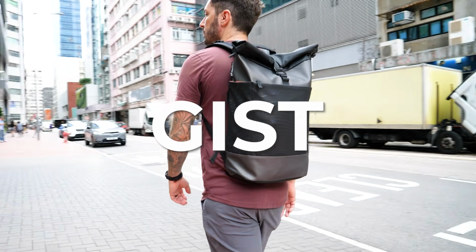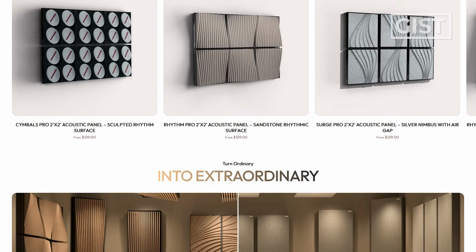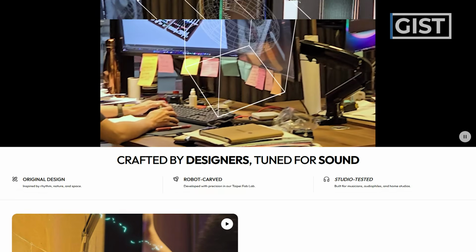Let's talk about the gist of the Massform Wave Rolltop Backpack review. And this is a really interesting review because Massform is different than the bag brands that we normally review because they're actually not a bag brand first. They're actually like a music first company.